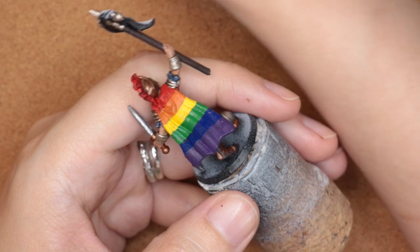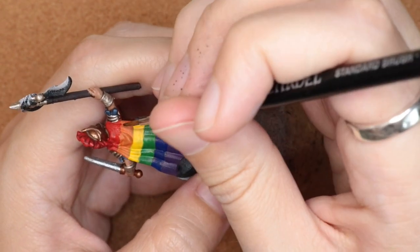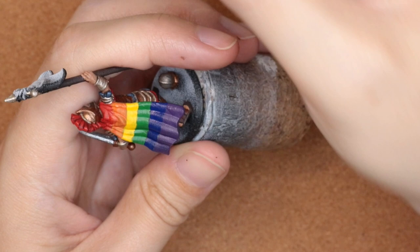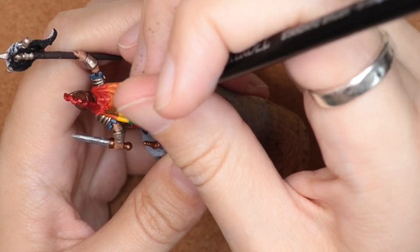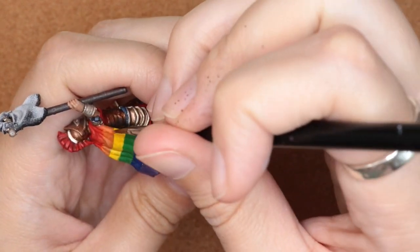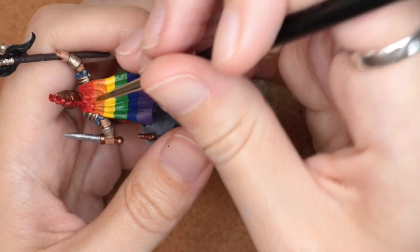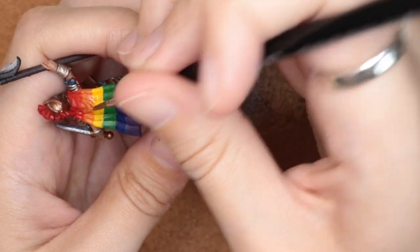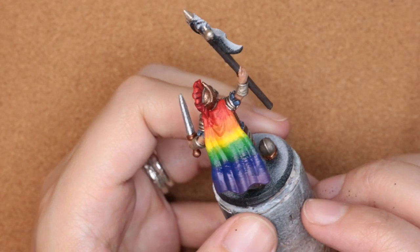So there you go — that is all of the main colors painted in as stripes. Now to transition them I'm going to wet blend. I've got all these paints on my wet palette; I'm taking the red and just kind of painting that in, and then the orange — putting down another layer of that orange while the red is still wet — and then I'm kind of dipping my brush back and forth between those two colors and slowly blending them together. I don't want to work too much of that red down into the orange or too much of the orange up into the red, just finding that nice medium. I'm going to repeat this process with each of the colors, transitioning orange and yellow into each other. You could just paint the red and immediately start wet blending the orange in instead of doing the stripes; I wanted to do the stripes just to get the spacing a little bit better before doing all the wet blending. And there you go — that is all the wet blending done.